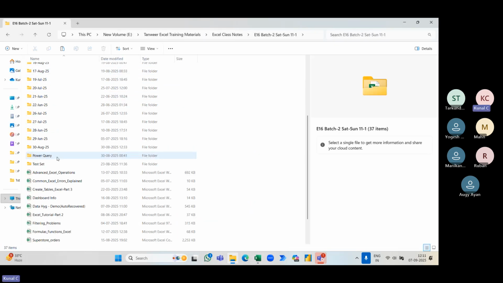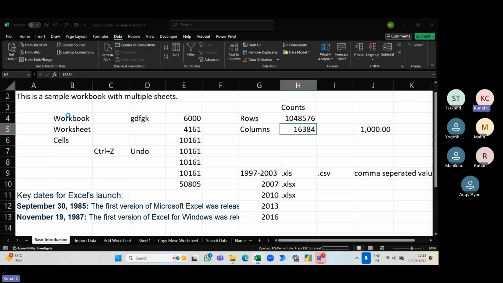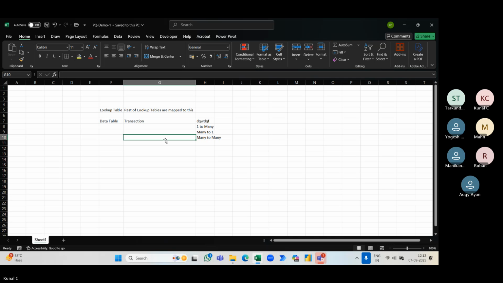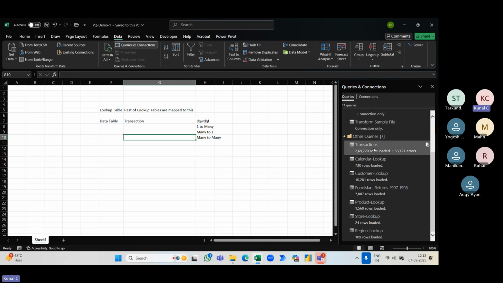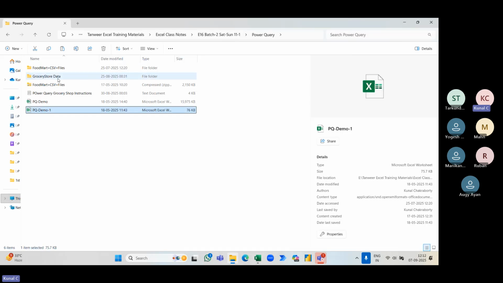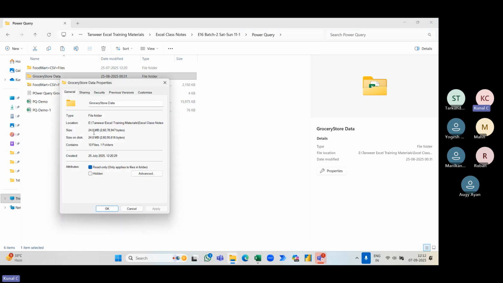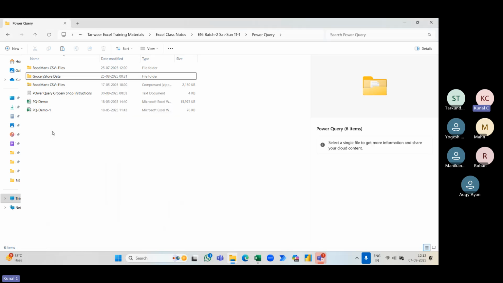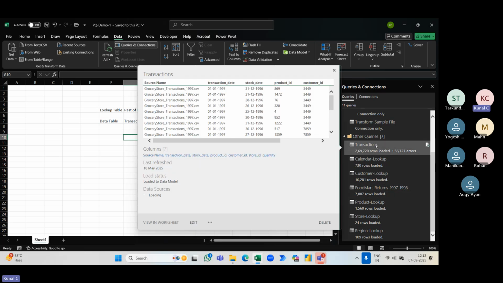Just a moment. Suppose this is the Power Query we have. In the backend, we have the data already in our queries, and as you can see, so many different datasets have been loaded. Let me show you the file size of this. This is a file size of 24.8 MB, and I have loaded all this data into the Excel engine, as you can see, already stored over here.